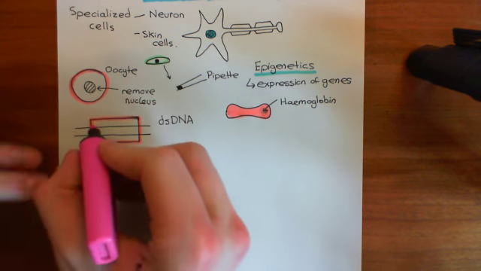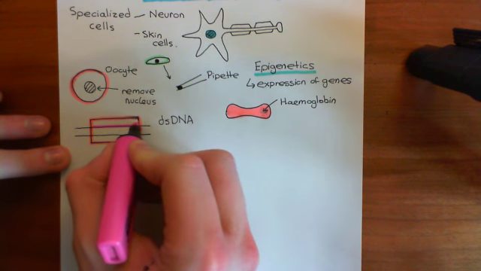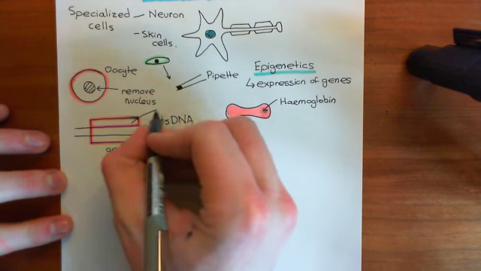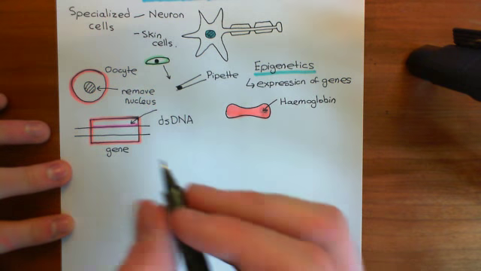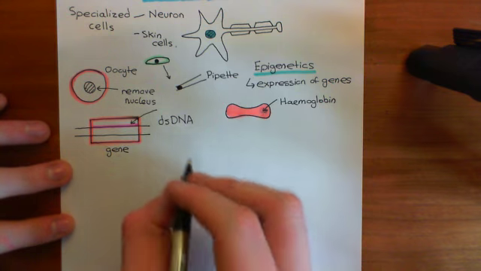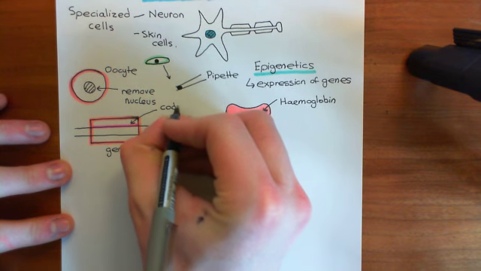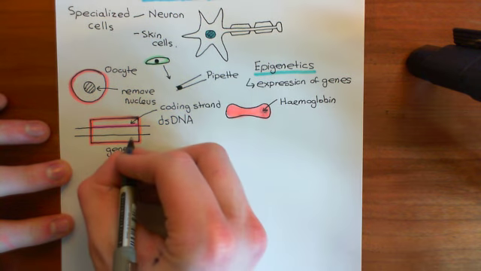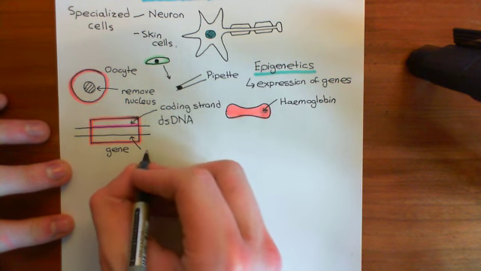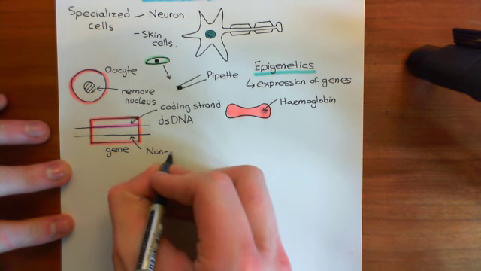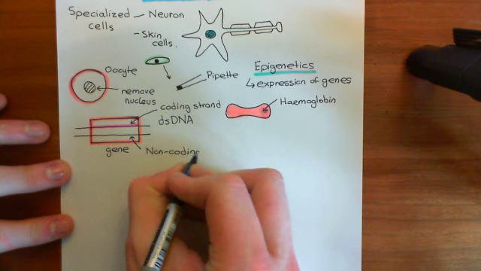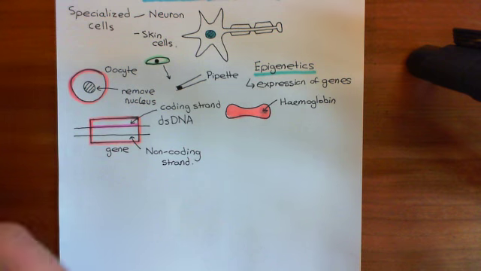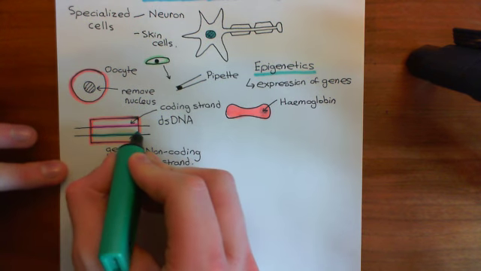So, basically, we know that there is one strand which is actually going to be responsible for producing the mRNA. Okay, so this is the strand that RNA polymerase II enzymes are actually going to work their way along and produce a piece of mRNA for. Okay, and this is called the coding strand of the DNA. Okay, the other strand of the DNA that is complementary to the coding strand but which is not actually going to be used by the RNA polymerase II enzyme to produce a piece of mRNA is known as the non-coding strand. And I'll colour in the non-coding strand here in turquoise.